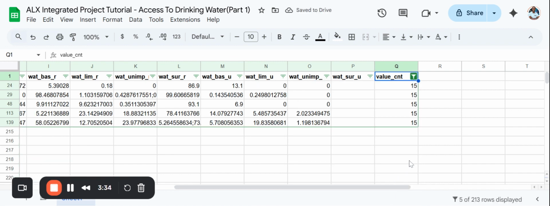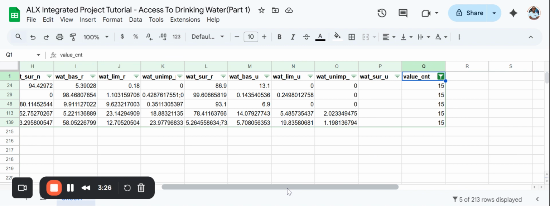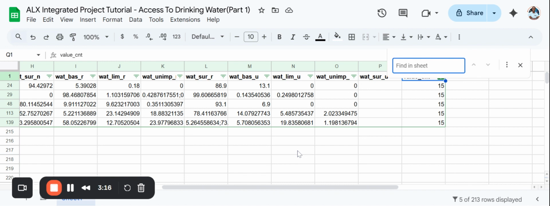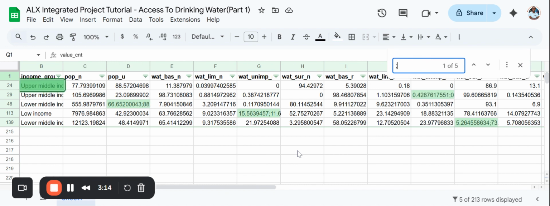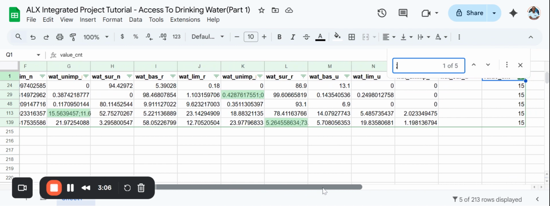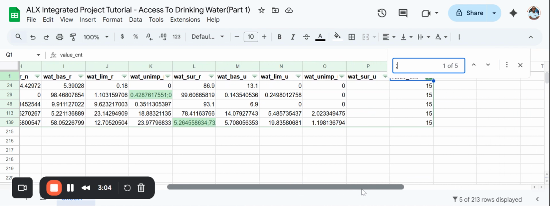Okay. So there may be some issues with these 5 rows which are showing 15. Now we can use our Command F or Control F to find where those semicolons are hiding. Here you are. So these are the guys that are making our rows not read 16. So quickly, this is what you do.